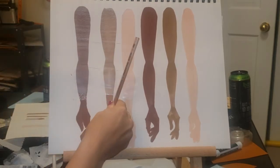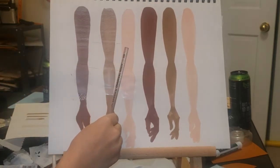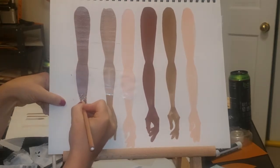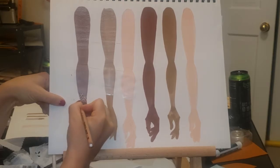And here I'm using the white charcoal pencil because I find it stands out over the colors a little bit better. Or we can do a little bit of a crosswise mesh. Maybe I'll try a little bit of a different texture here. A little faster, at least.